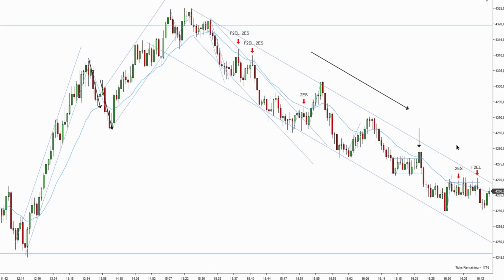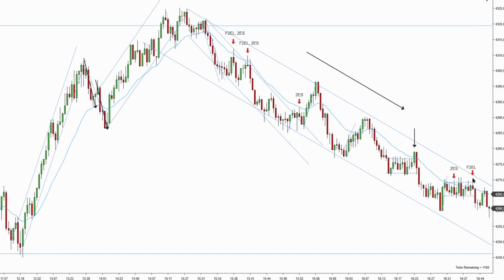But you have to make sure you're trying to catch these entries, because what you cannot do is skip the good entries, take a losing trade, and keep missing the good entries. That will not put the math on your side. You need to be trying to execute as much as you can, but this was really hard to enter even with the stop order. And take a look at what happened.